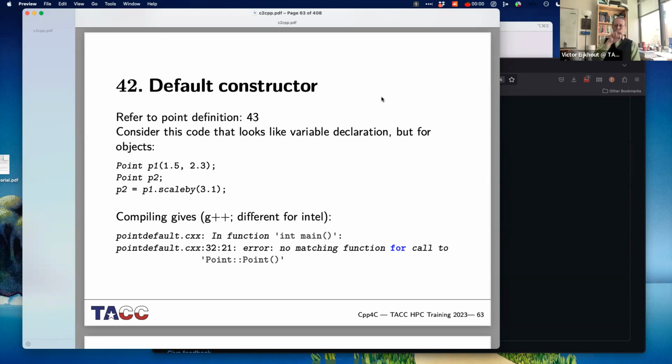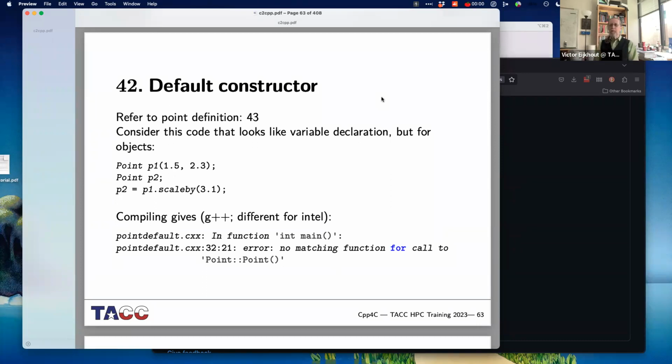First of all, point::point means class point and then the function name point and then empty parentheses. So the compiler error said you try to, in your class point, call a constructor with empty argument lists. So it says there is no constructor with no arguments.